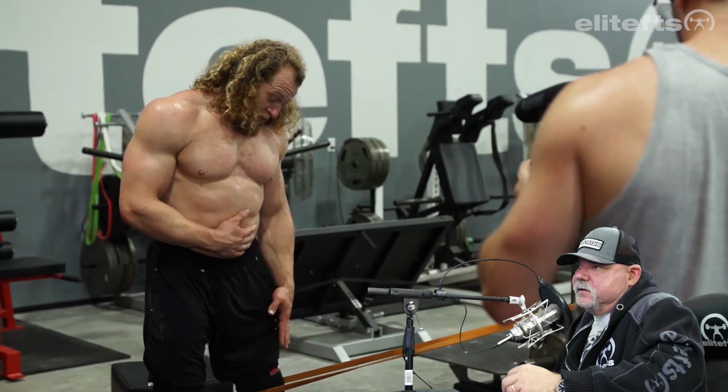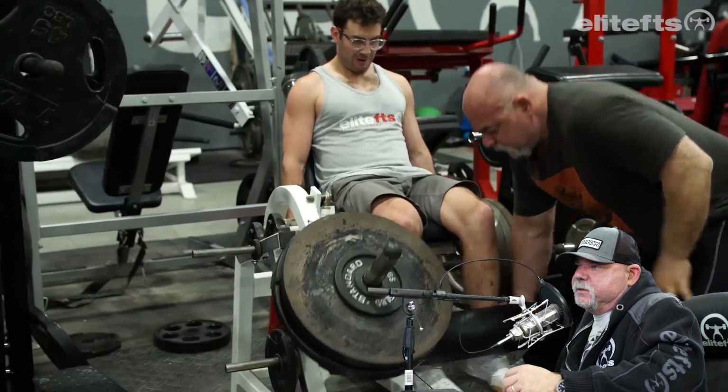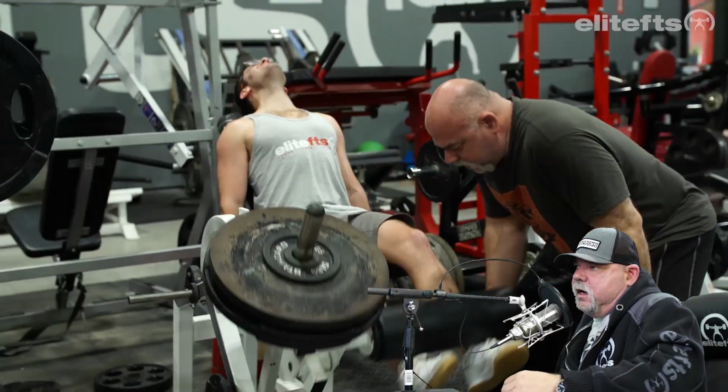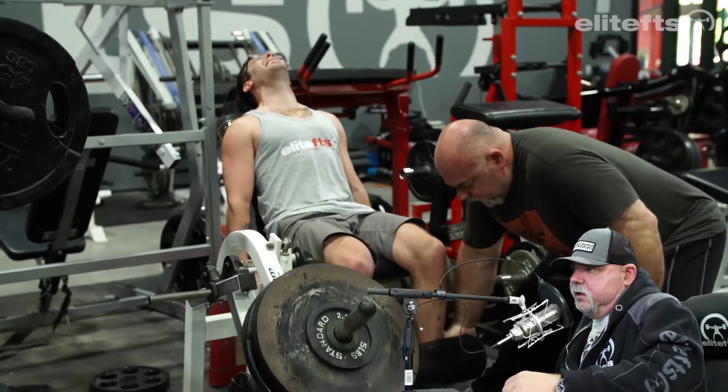It's a life lesson. Now there's a terminal knee extension. I think it gets cut off fast, but the terminal knee extension was just to finish off the quads. Sets of 20 with each one.